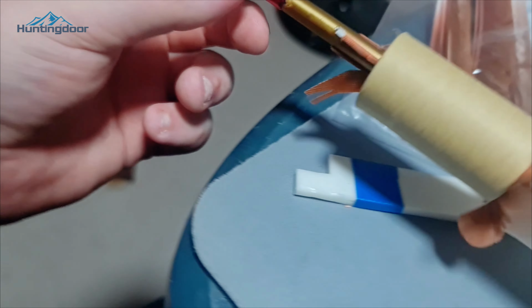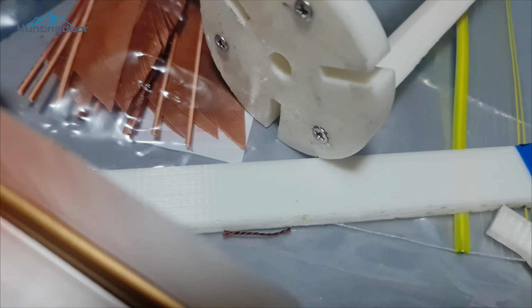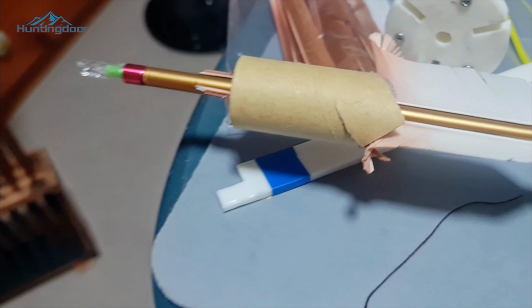Don't worry about the feathers, they can be fixed with steam after. And then that makes the backs easier to get to wrap. So I'll wrap that and be back.